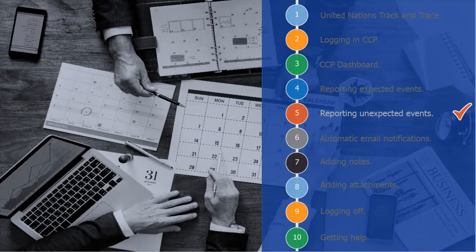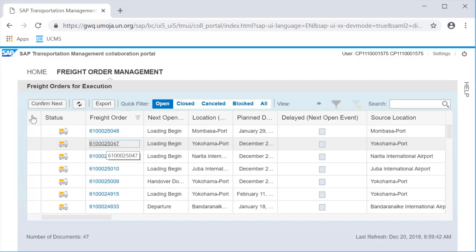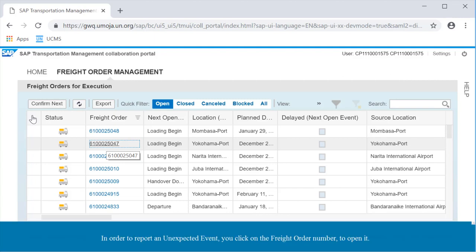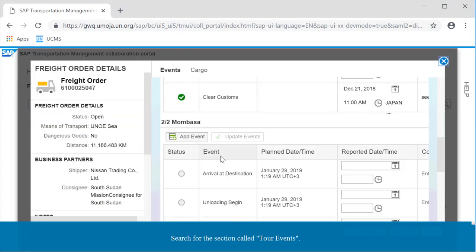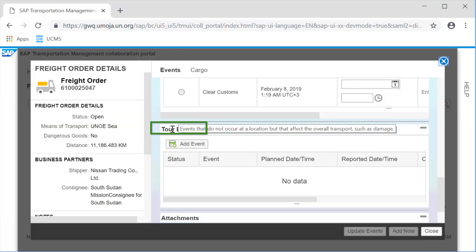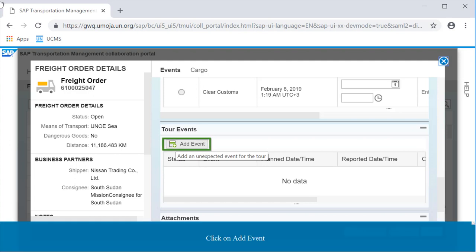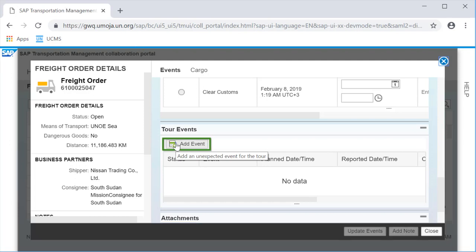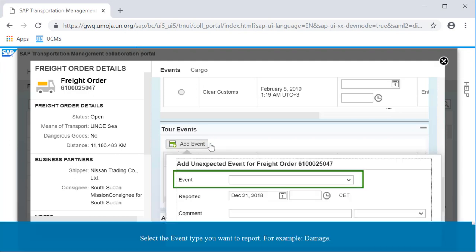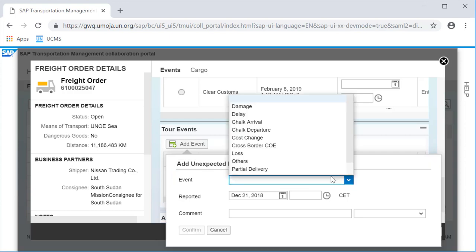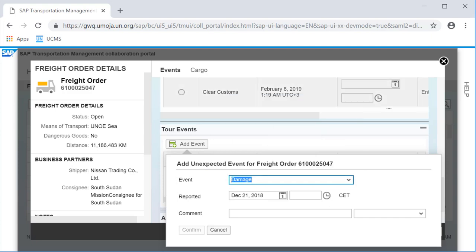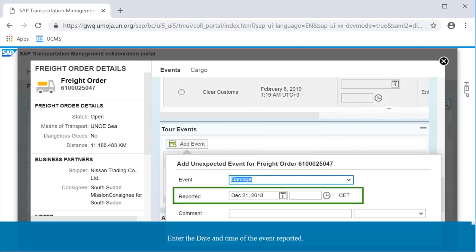Reporting unexpected events. In order to report an unexpected event, you click on the freight order number to open it. Search for the section called Tour Events. Click on Add Event. Select the event type you want to report. For example, damage. Enter the date and time of the event reported.